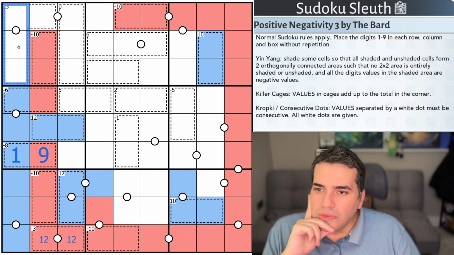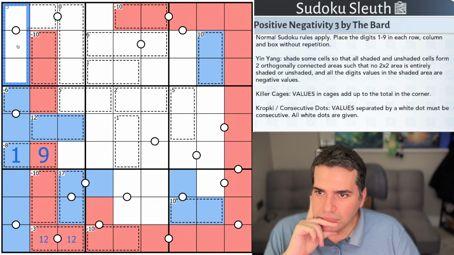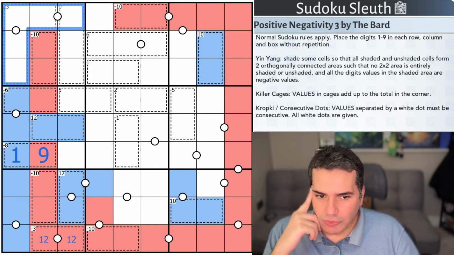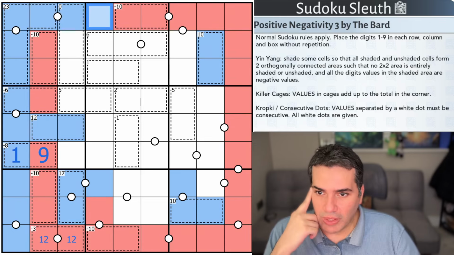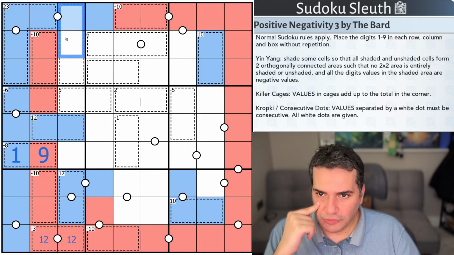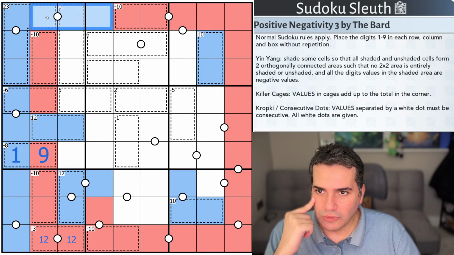Let me just think about this. I'm just trying to understand how far the blue goes. And I'm thinking that it can go as far as this, actually all the way around. And then these two negatives to make this 0. Actually, they can't be two negatives, because it would create a 2x2. So it'd have to be 2 positives and then 1 negative. But I mean, all of that works.